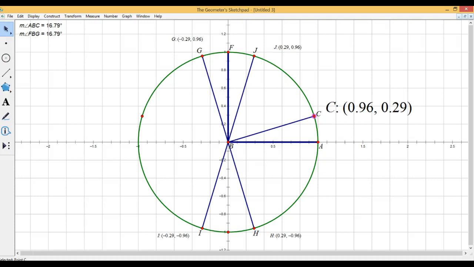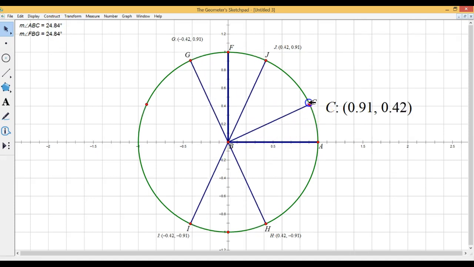Okay, I want to go over the complementary angle results just using Geometry Sketchpad, and what I've constructed here is the unit circle in green. I've got this point here, C, which is the point on the unit circle at the moment that is representing angle ABC, which is 17.56. You can see as I move C around to make ABC change, 25.47.